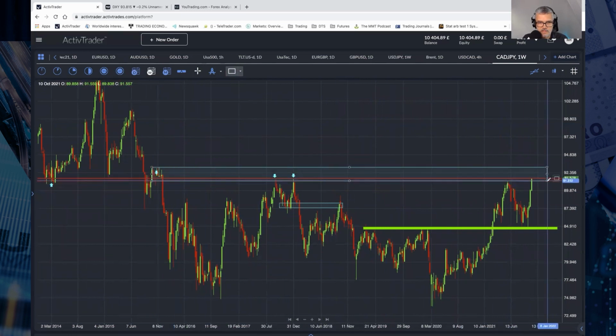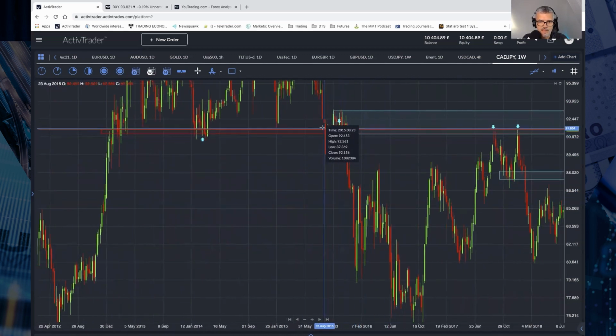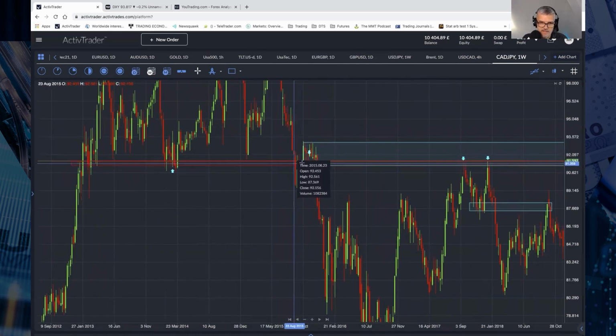which could act as resistance. So from where we are now, I think there's going to be a big push through. Then we've got this candle here, the weekly candle from October 2015. This is essentially like the last of the buyers, who tried to defend this level back from 2014. So you've got to think back to 2014, some sort of buyers were there. They thought they'd try again, got a big wick candle here. You can see it pushed through in 2015 in August. They really tried to defend this level.